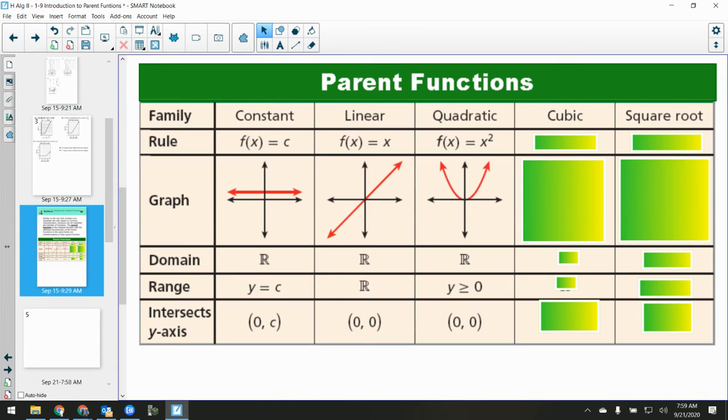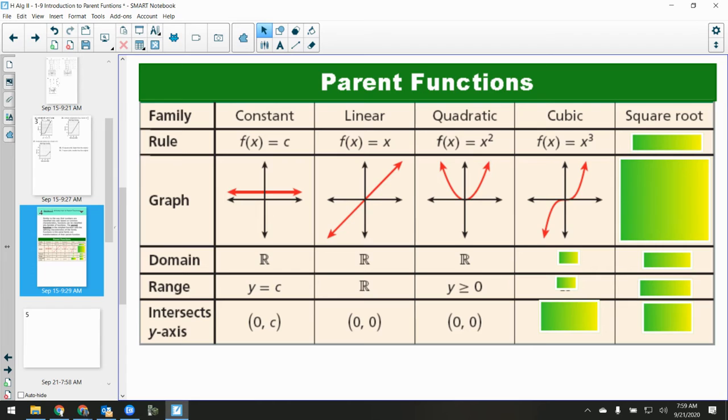Okay, the cubic function. F of x is equal to x to the third. This is that kind of weird-looking curved shape that goes through the middle of the graph. So basically, if I have the parabola, I am just going to rotate that one side of the parabola downward. I'm going to take this left side of the parabola, this left tail, and instead of it going upward, I'm going to make it go downward. And it actually goes steeper than a quadratic because it's cubic.